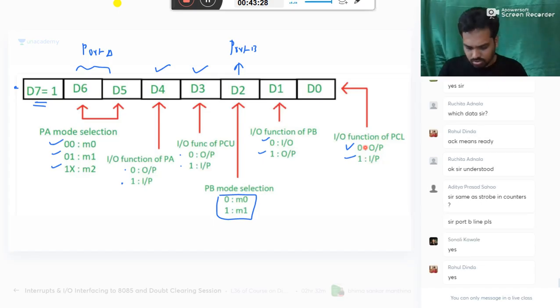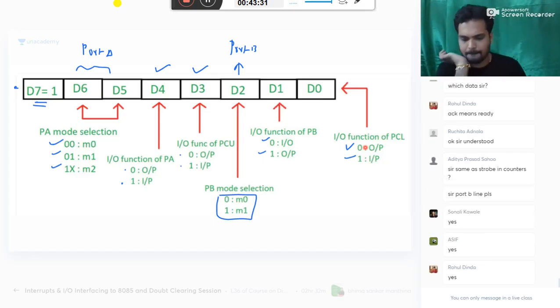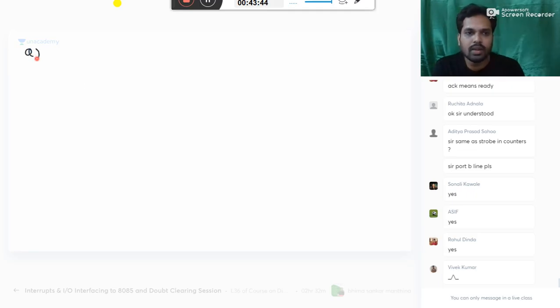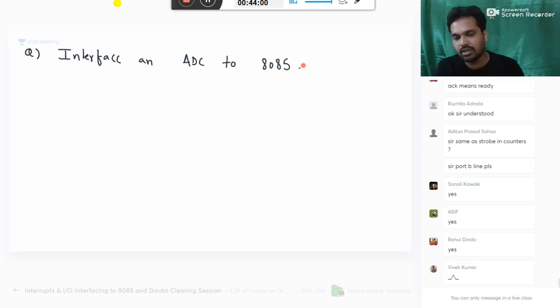So where is the question? Interface an analog to digital converter to 8085 to measure temperature, and display the results using 8255.